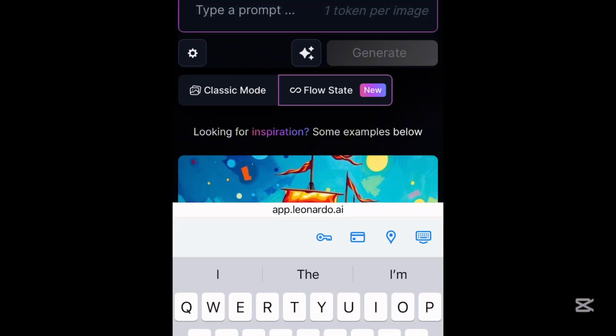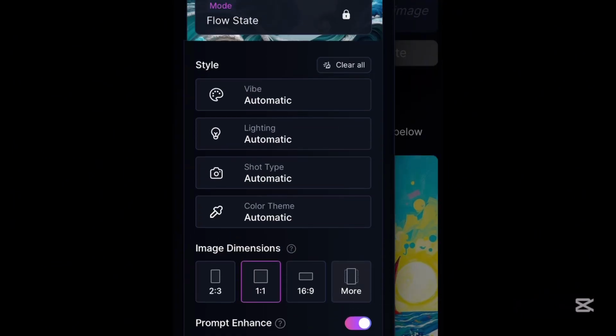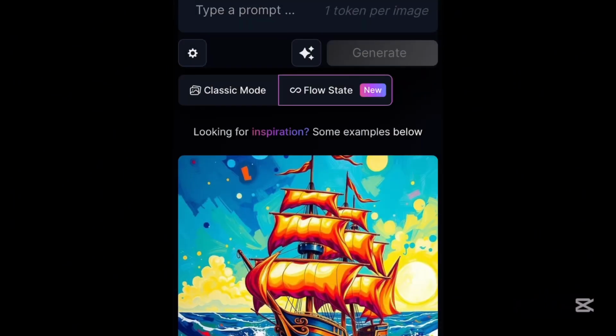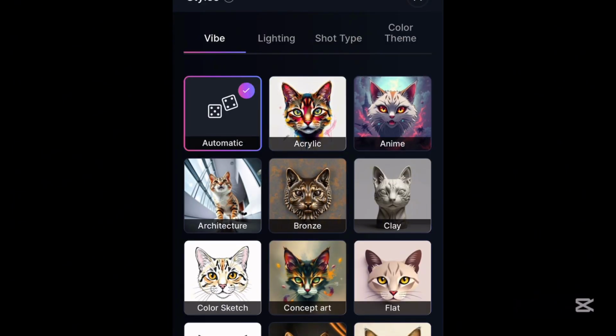As you can see, you are going to enter your prompt here, and there are also some settings that we need to figure out down here. Make sure you click here on settings and put the image into 16. That is the YouTube mode if you're trying to create YouTube videos. If you are trying to create TikTok videos, you are going to click here on more.